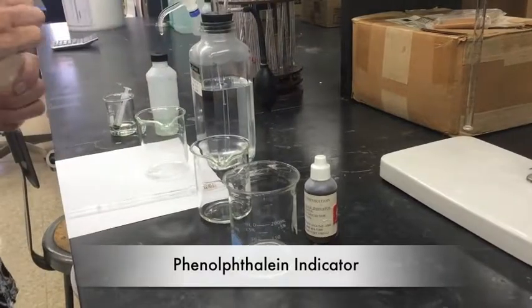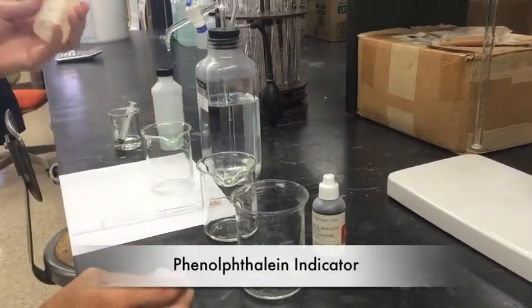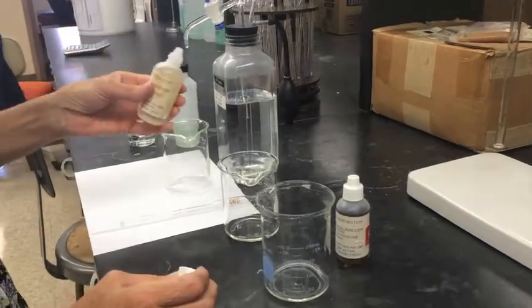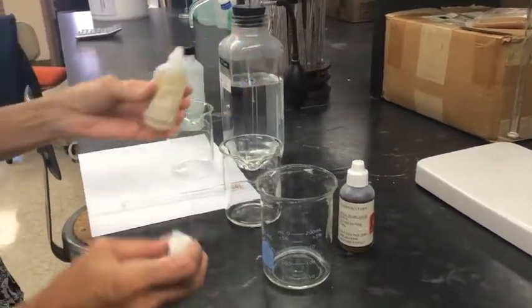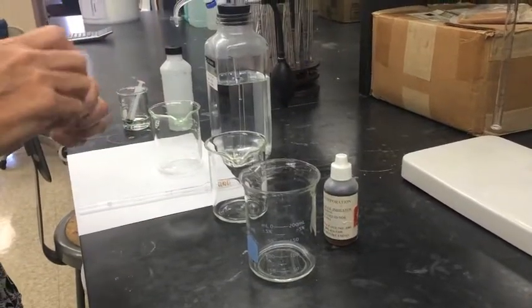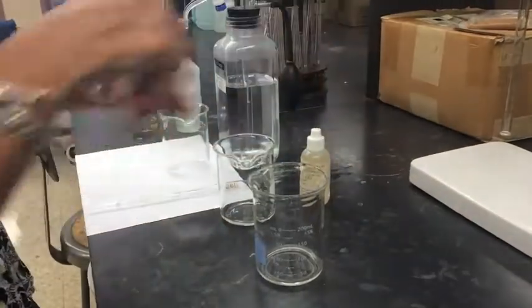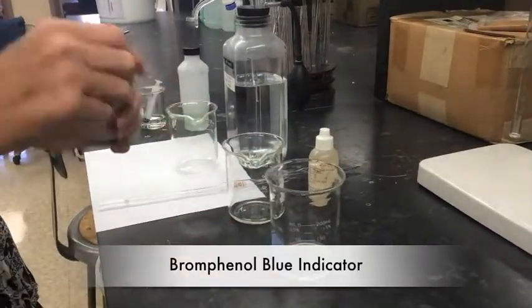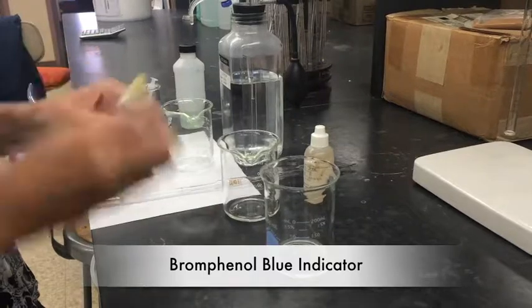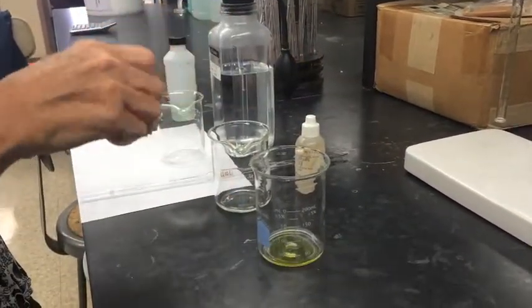Now we use phenolphthalein indicator for doing the total acid, and I believe the procedure says 4 to 6 drops. I just give it a small squirt. The amount of indicator that you use will only change the intensity of the color, but it will not change your endpoint. And free acid is done by using bromphenol blue indicator. On our other sample, we're just going to give that a squirt of the bromphenol blue.